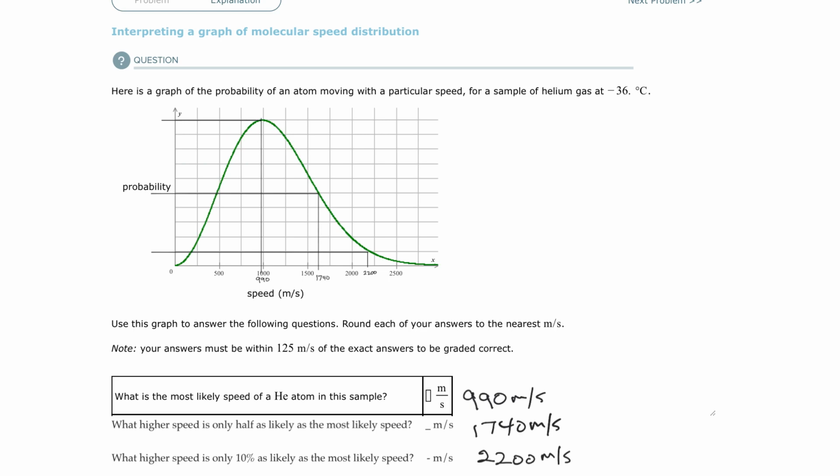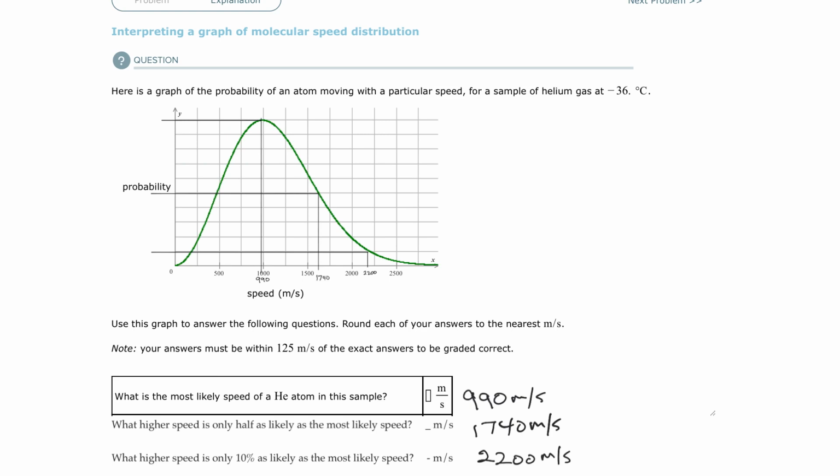Now I looked up the answers to this one, and I wasn't right on. I was pretty close a couple times. The first one's right answer was 992. There's no way to know because I don't have a graph that gives me all these tiny grids. I'm making a guesstimate, but you have to make it close enough to 125. So this first one was there. The second one I guessed 1740, and this was 1624.